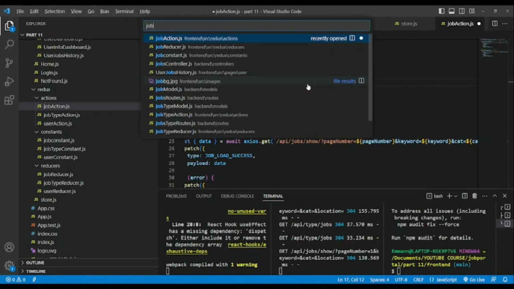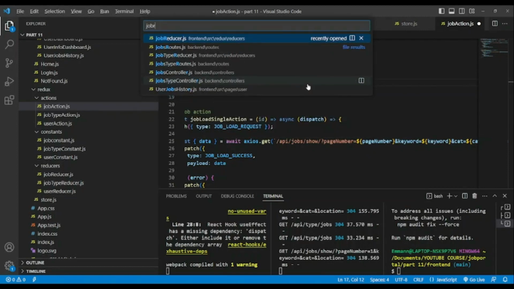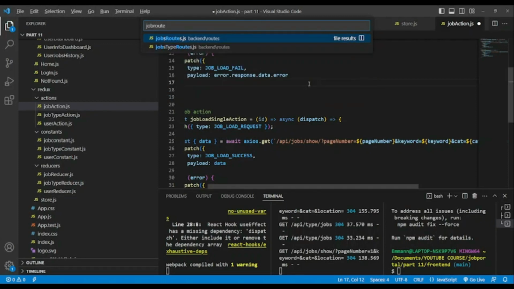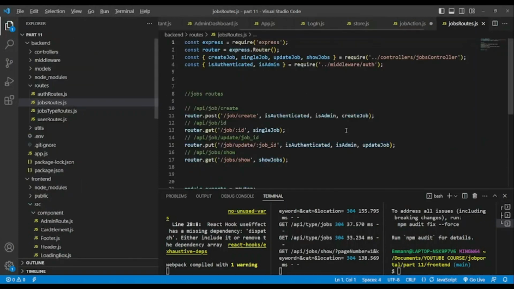Now, if we want to check the job route, you can see single job is a get request, and you can see the endpoint /API/job/ID.